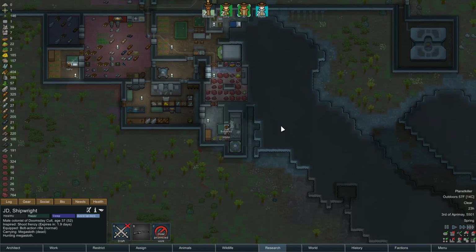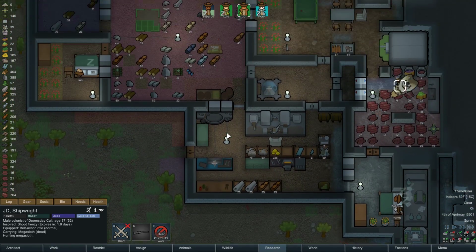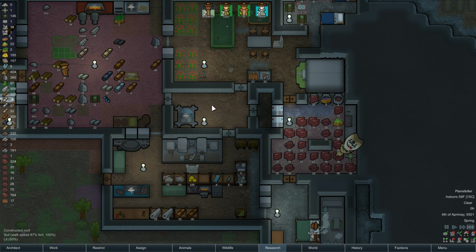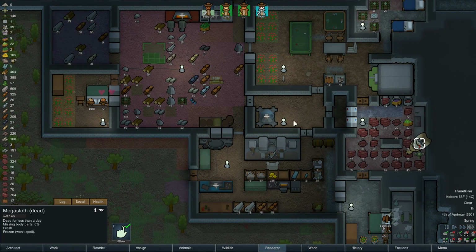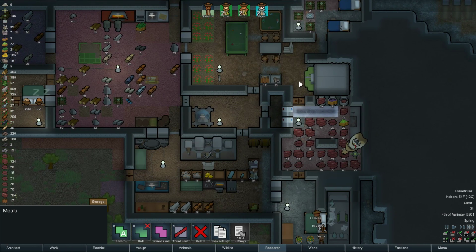Alright, well, thank you, Storyteller, for sending me free meat, as far as I'm concerned. I think what I'll do is suspend Butcher because the Mega Sloths are more meat dense as corpses than they are stacks of food, and I don't really have a lot of space for the food, so I'll just keep it like this.